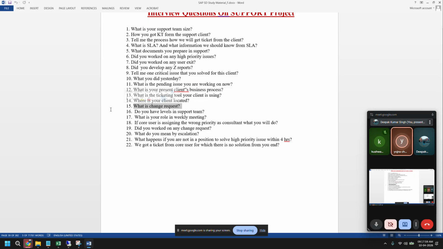There are two types of ticket, right? I told you that if you classify the ticket broadly, there are two types of ticket: incident and request. Correct? Yes. So what is incident? What is request? Request is service request, no? Which does not exist in the system, and we have to make the changes.